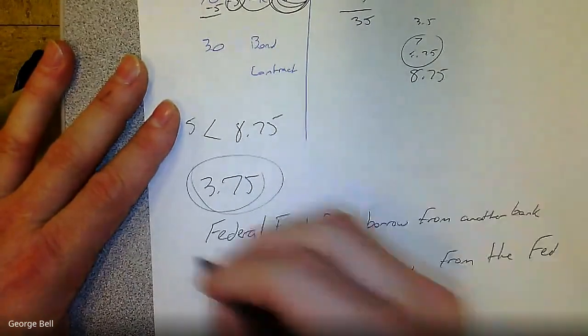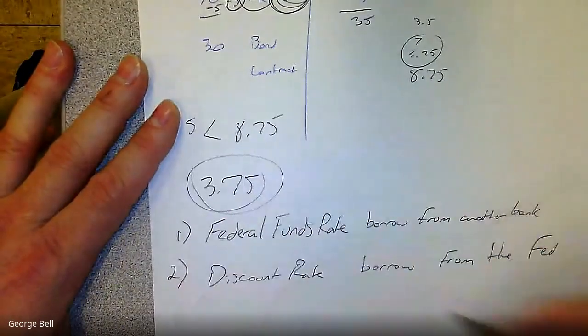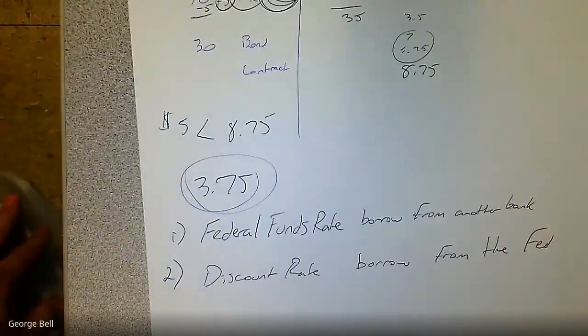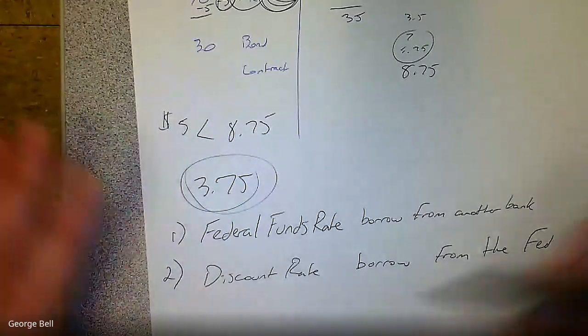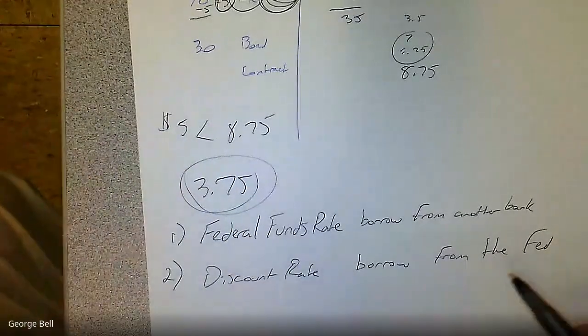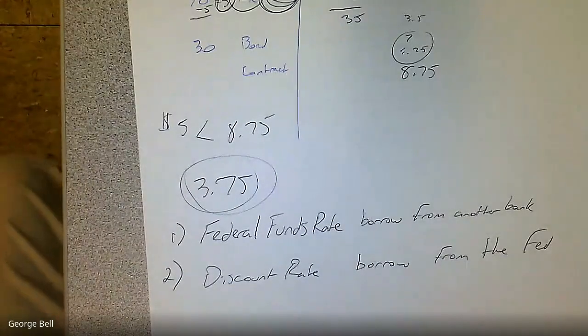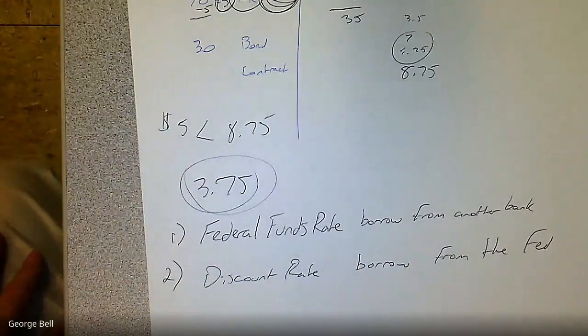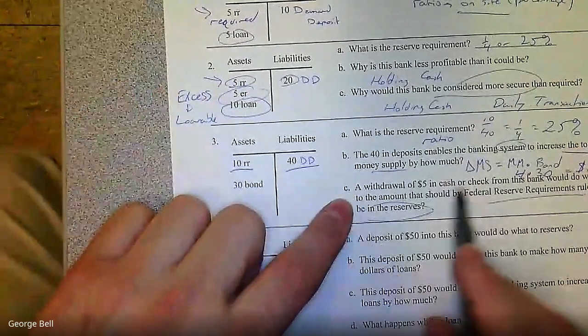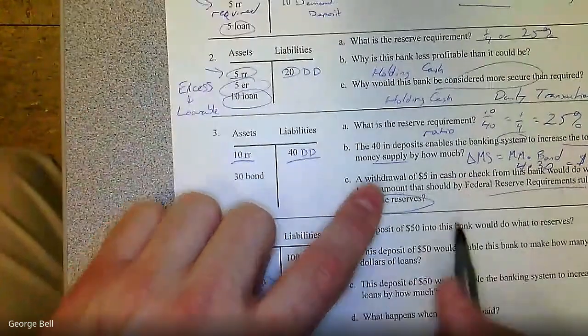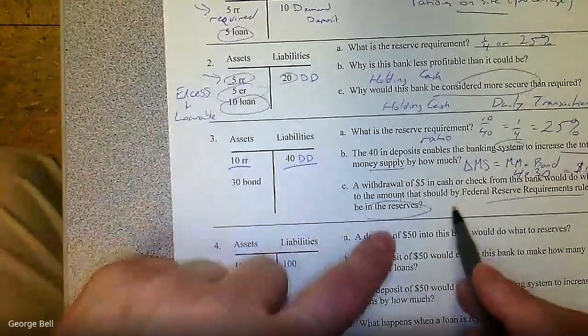And so, ladies and gentlemen, this is one interest rate and this is another. These are the two backbone interest rates that you're going to have to know. Which one will a bank choose? Well, that's easy. They'll go with whichever one is lower. What would you rather pay, 5% or 4%? Yes, please, 4%. And so that's what they'll do. They'll do the federal funds rate. So the answer one more time to part C, what happens to the reserve requirement? The answer is it changes from 10 to 8.75.